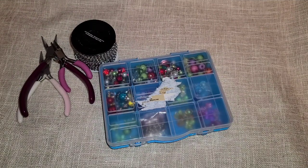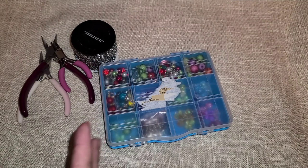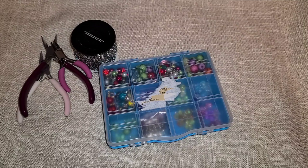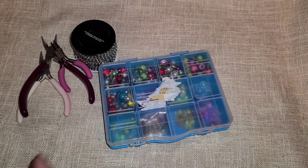Hi everyone, so I'm going to share with you guys today how I put together my chunky charms. Now this video is called a chunky charm for my chunky friend, and that is because a lot of you guys have asked me to do this tutorial, but the first person that has really asked and asked me multiple times is my friend Pat.